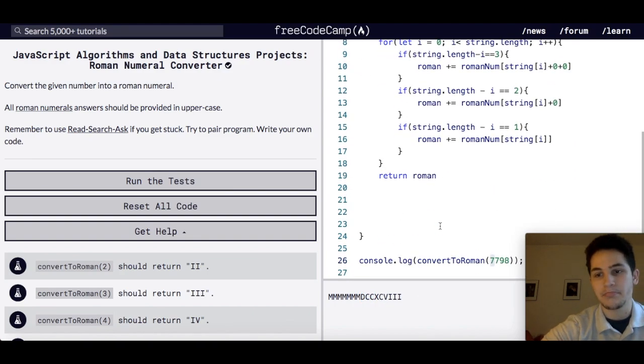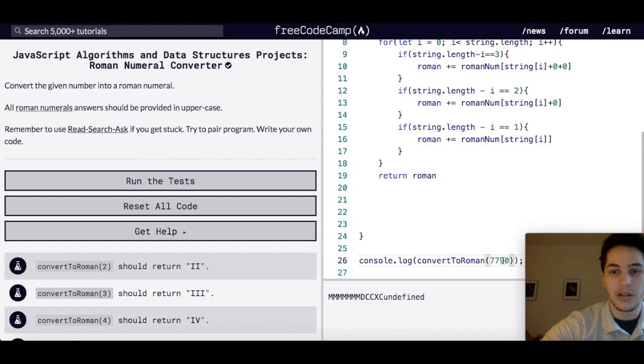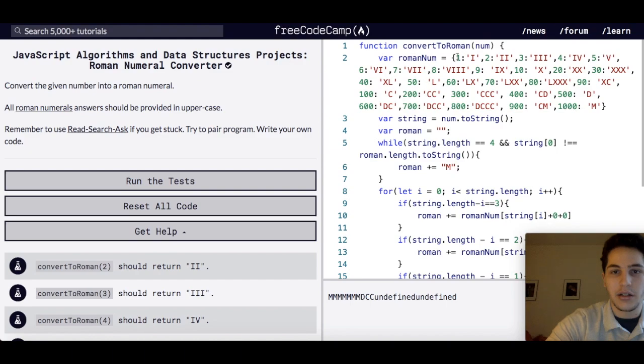So it works. But now, if we have a 0 in the ones place, it's going to return undefined, because if you look up 0 in our chart, there's nothing there. Or even if we look up 0 in our tens place, there's nothing. We don't have a 0 in our object as a property.